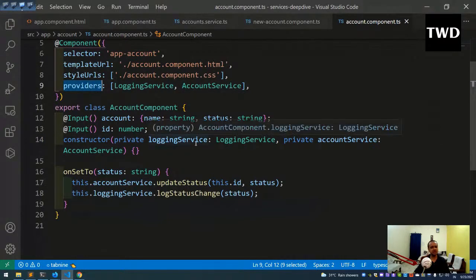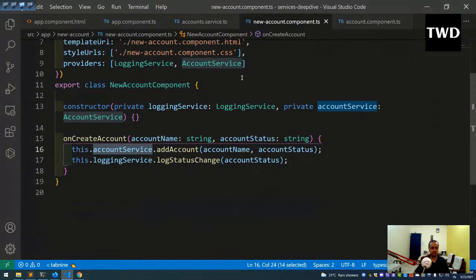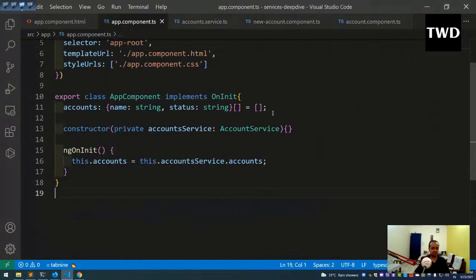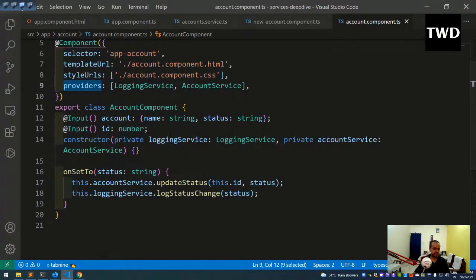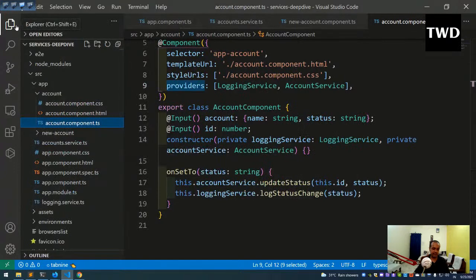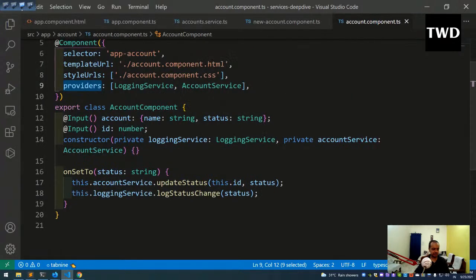See this provider, in this provider we are doing this account service. Here also I'm doing this account service, and in a lot of places we are doing it. So with the services, you generally have only one instance, and that instance should generally happen in the parent also. So parent only. Okay, and even better it is to put it in this app.module.ts file. So the higher you put it, the more components it will be available to. So it is like this.